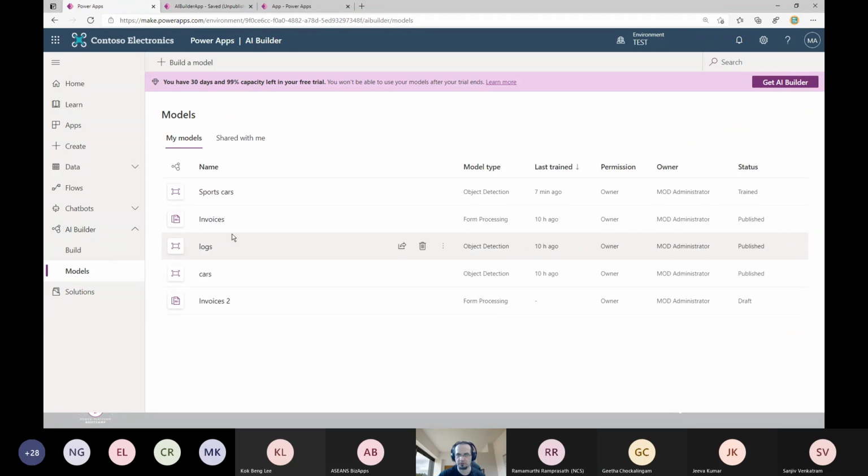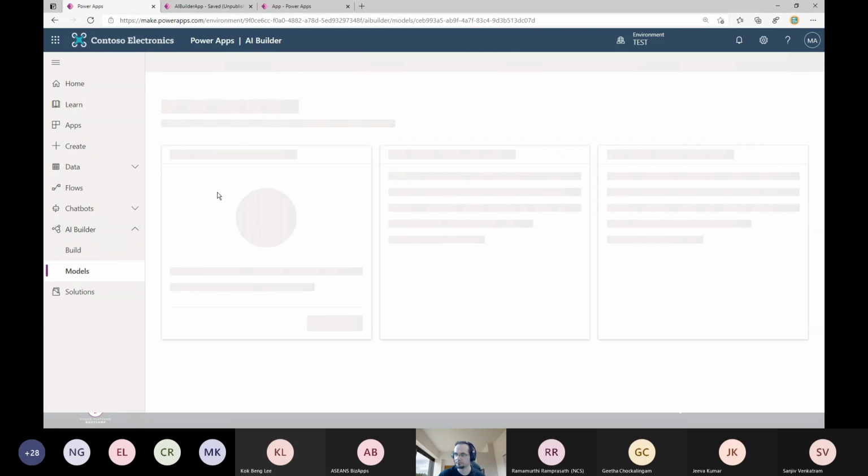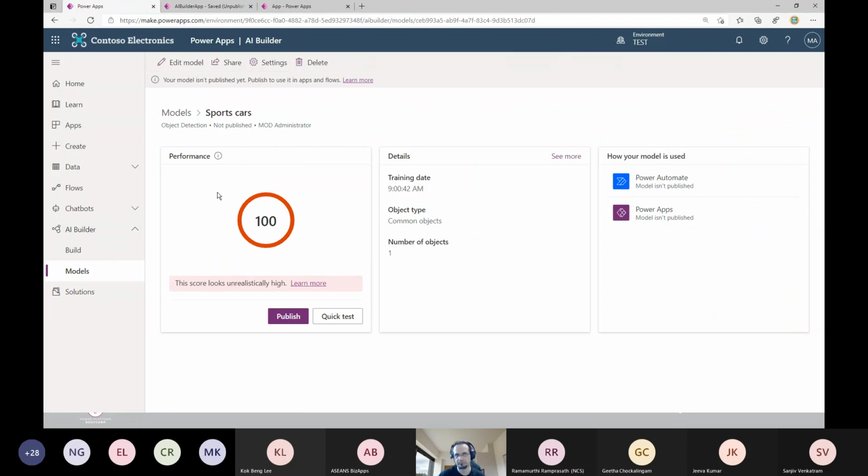if I go to my sports cars, it's already trained. There's a performance score. It's 100, but because I used very high quality images and only 15, it's not realistic.